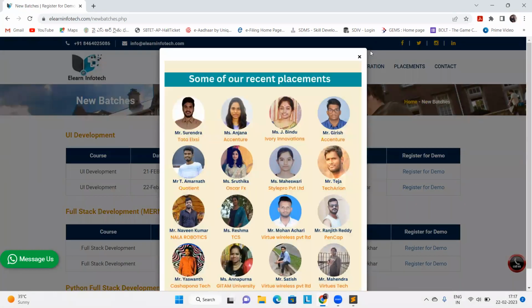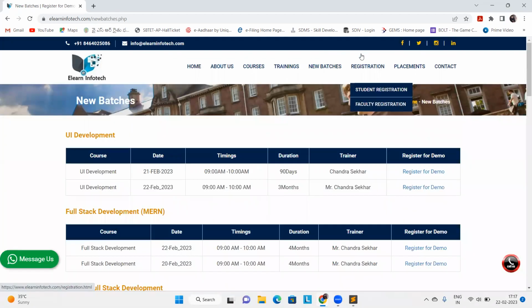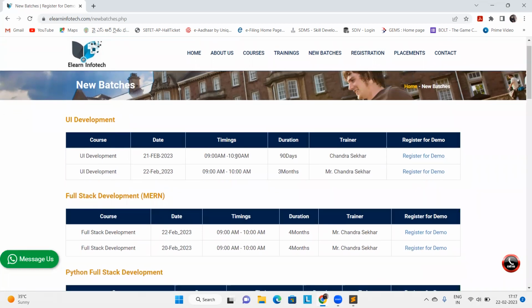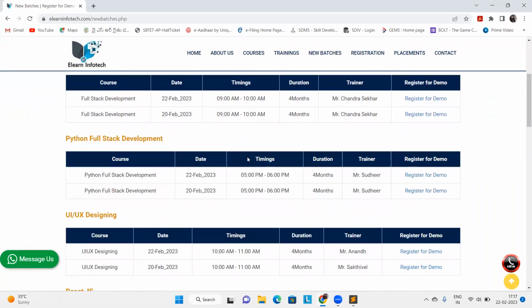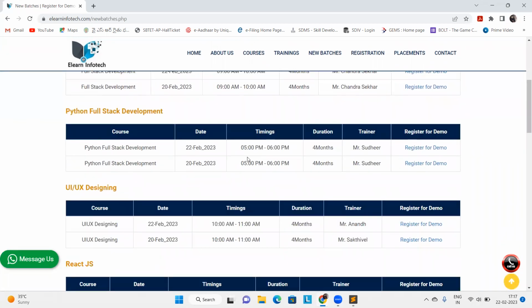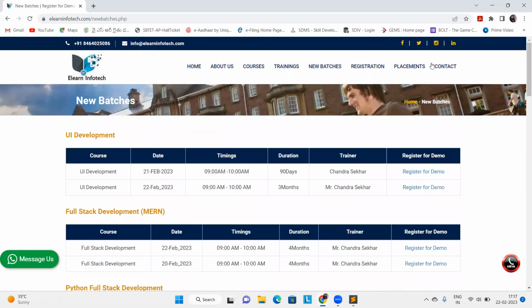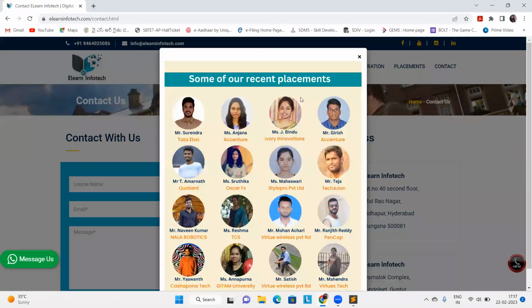In this, they also provide information regarding their courses, like when they are going to plan the new batches, like full stack batches, Python batches, UI/UX batches. Okay, and the placement page and the contact page.